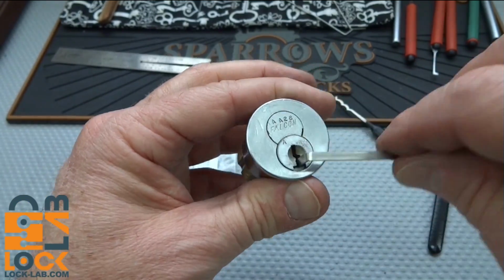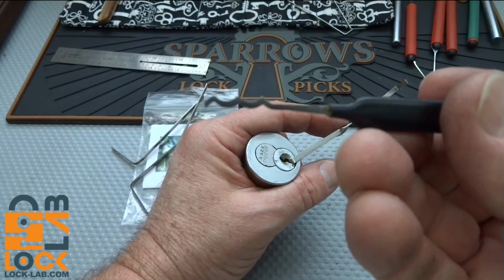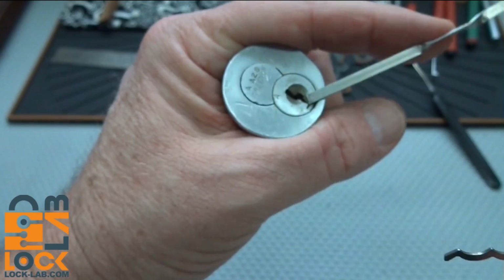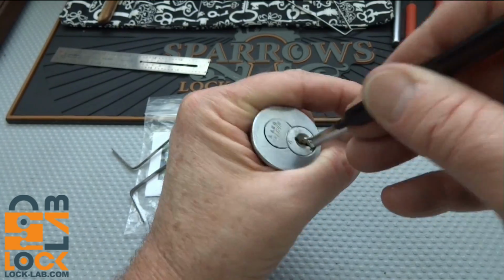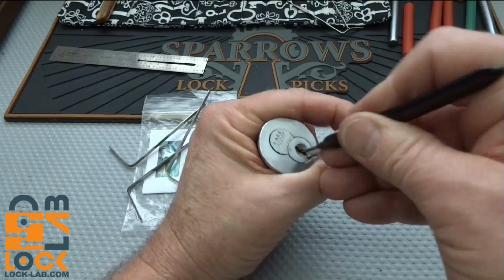Again, you use the same tension wrench, and this is kind of like bitch picking, except I like to use a rake. This is a Bogota. This is also from Sparrows, but again, it's the nice thick one, the 25,000th. Okay, I'm going to put heavy tension again, slide that pick in there, and just start, just like with the other pick, except now I've tripled my chances. And just bounce him up and down inside of there.